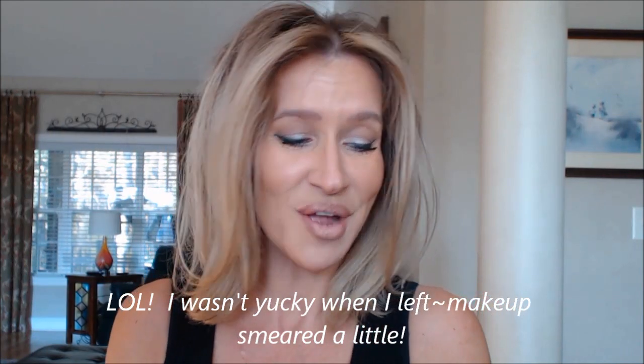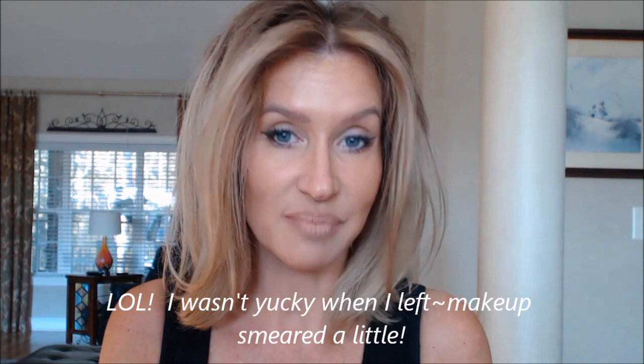I thought what I would do today is my concealer clean out. I really don't have a lot of concealers — well, I do, I have a whole handful — but I could probably weed out two or three that I never use. I do have the Touche Éclat that I bought a couple of months ago and have only used once or twice; it's in my to-sell pile because I'm just not impressed at all. I much prefer the Maybelline Dream Lumi.